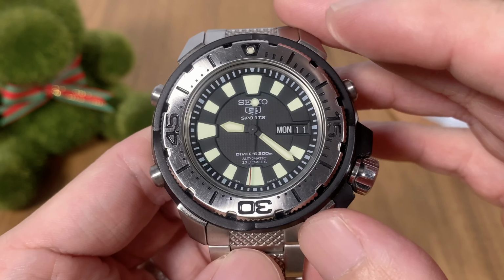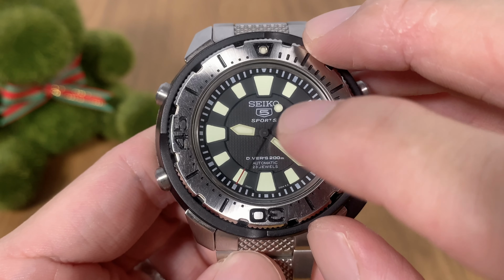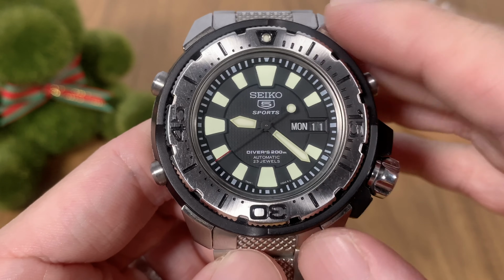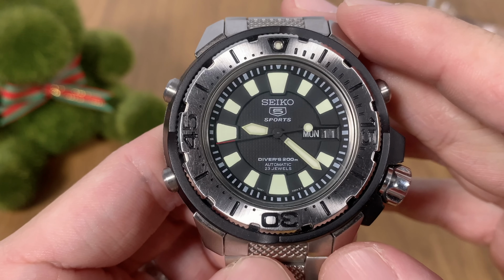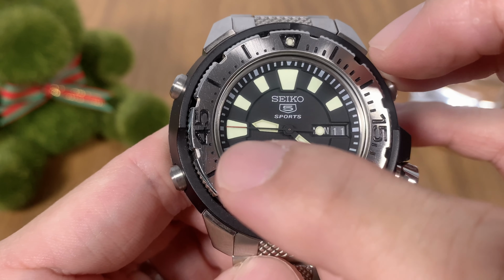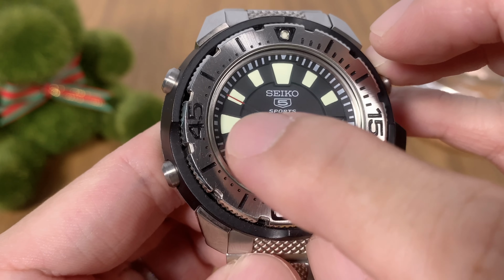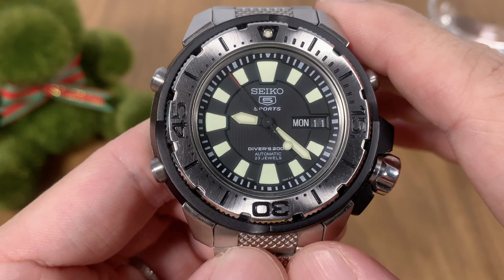And I actually find the second hand here really cool, because I really like the lume dot counterbalance and the little red tip here. I think it adds a little bit of a dash of color to the otherwise monochrome color scheme. And you'll notice that the red second hand, the tip, actually cuts really nicely along the hour markers. That's a pretty good job by Seiko.